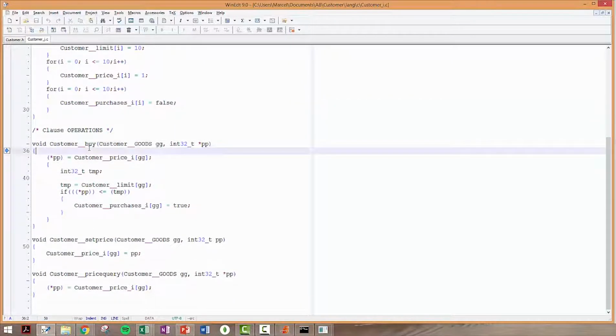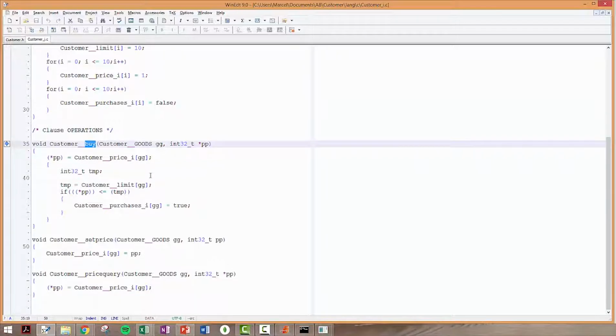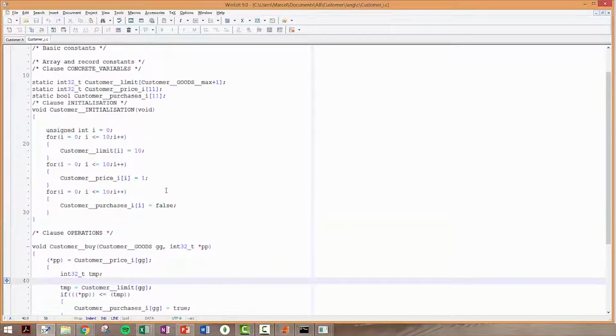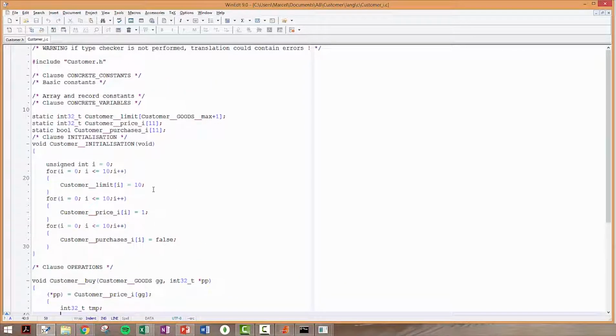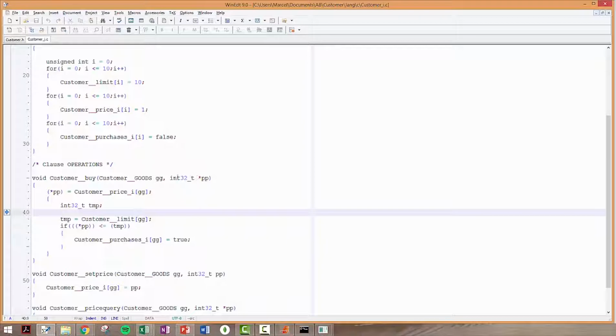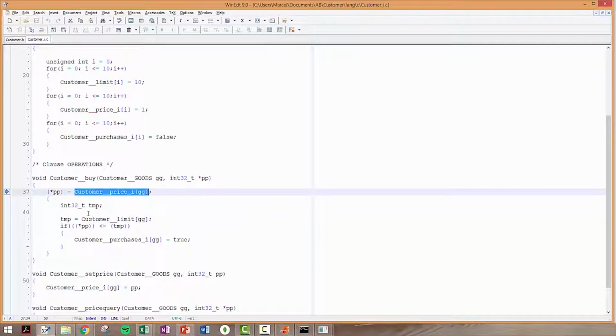We have the buy operation, which gives us output. Here, in order to be able to have more than one value returned, what the translated code does is use pointers. We pass a pointer as an argument of the function, and we assign to that variable the value of the output.